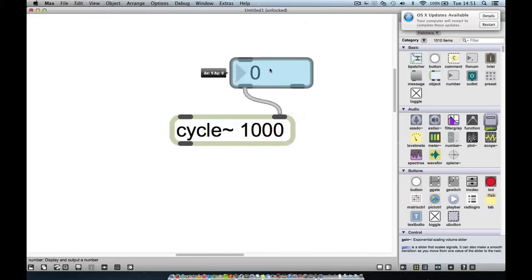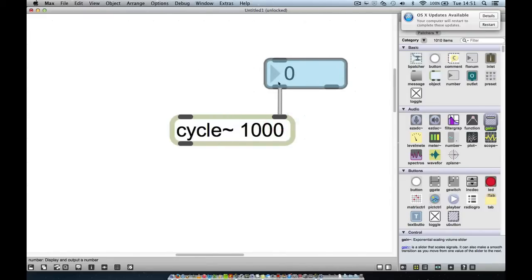And then, as with the metronome example that we've used before, we can add a control using a Max object, dealing with Max data, hence the grey patch cable, and then we can override, update and change the frequency at which the cycle object is oscillating.